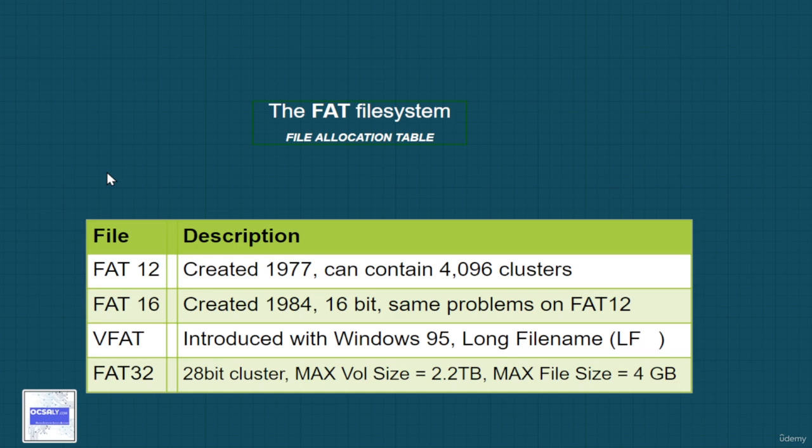Understanding the file systems. A hard drive can have multiple partitions on it, and in each partition there will be a file system. There might be hundreds of thousands to millions of files contained within a partition. So the file system tracks where every file is and how much space is available within the partition boundaries.